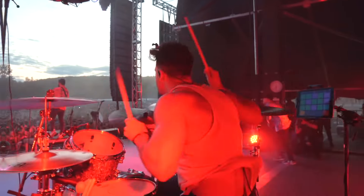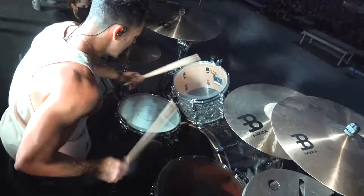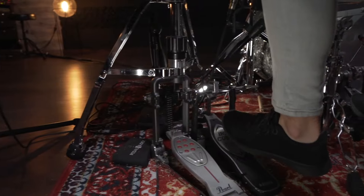I use ankle technique on the kit all the time. I use it with I Prevail. I use it sometimes when I need to do a double kick part but it feels too slow to actually go back and forth between the two pedals. So spend some time on this and really try to dial it in. If you like this lesson and want to take the full course of Drum Technique Made Simple totally for free, click right up here to start your free trial of DBO Academy, and I will see you there. Stay true.